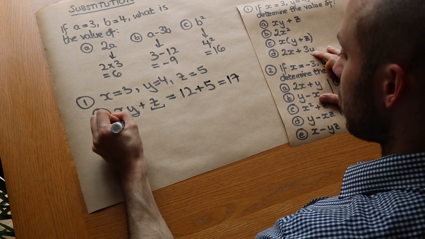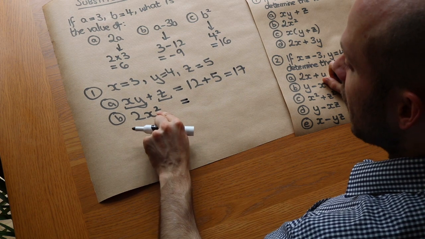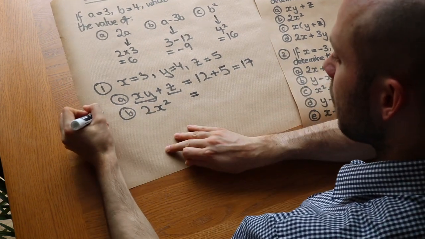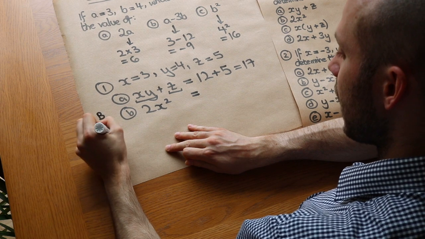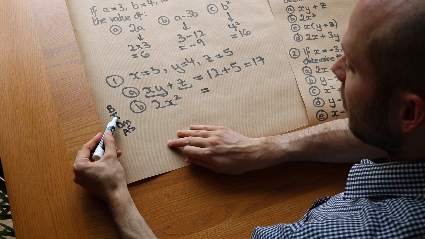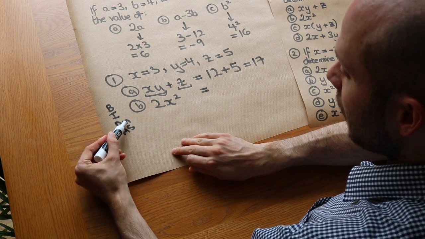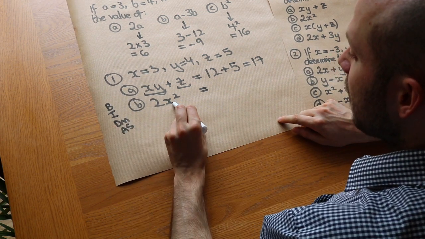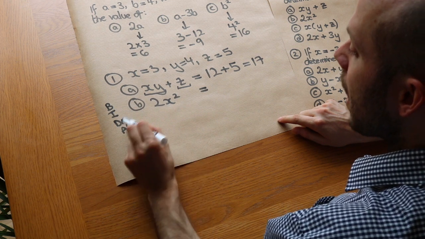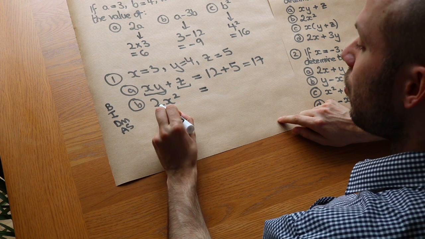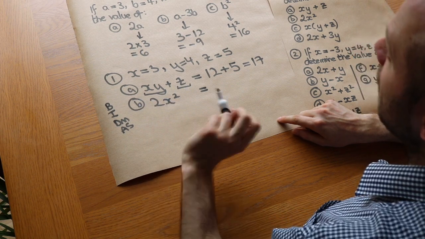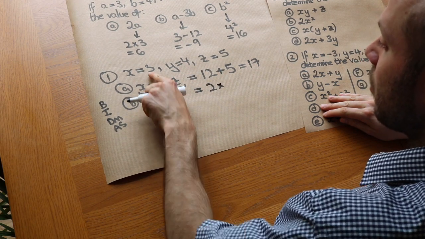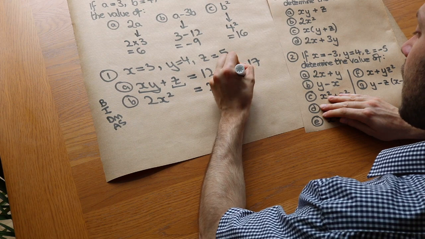Let's do 2x squared. You have to be very careful here — you've got x squared and then a times by 2. Which comes first? This is where you think about BIDMAS. In BIDMAS, i stands for indices, which means powers, and that's above the m, which is the multiplication. So we do the power first: x gets squared first, then we do the multiplication by 2. So it means 2 lots of x squared — not 2x all squared, which is a very common student error. So 2 times x squared: x is 3, 3 squared is 9, and that means it's 18.